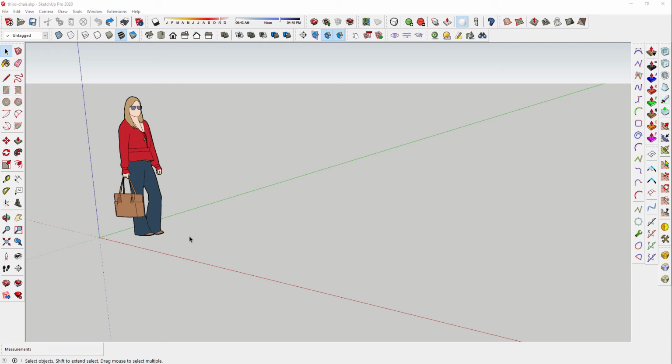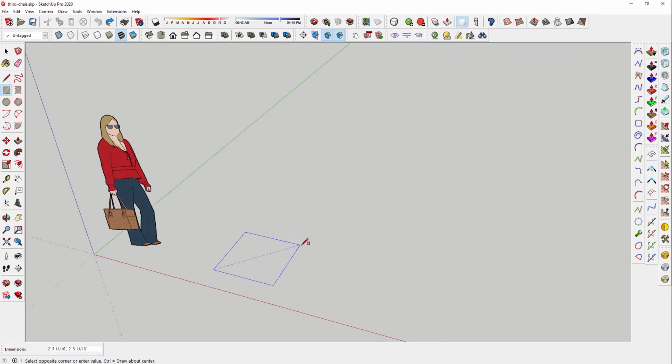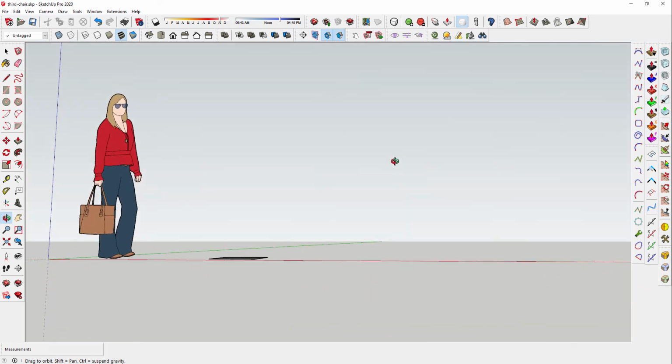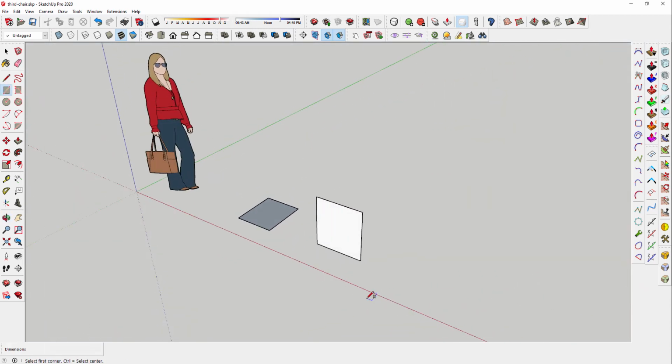To begin, we will create the seat. Use the rectangle tool or type in R for rectangle. Click a point on the surface, move diagonally across, and then type in 18,21. Enter. We want to look downwards onto this plane because if we looked at the horizon and created a rectangle, it would actually be floating vertically, and that's not what we want.